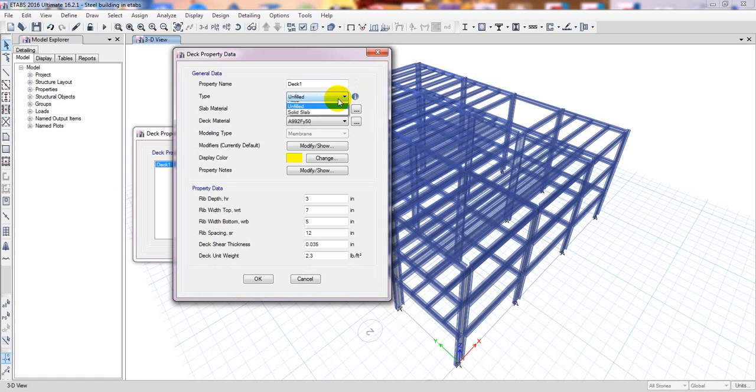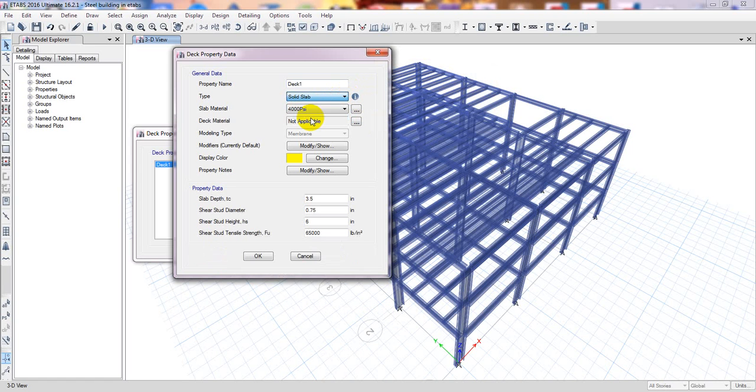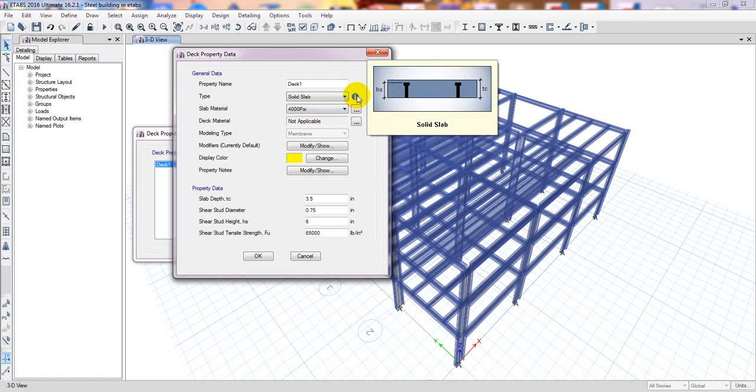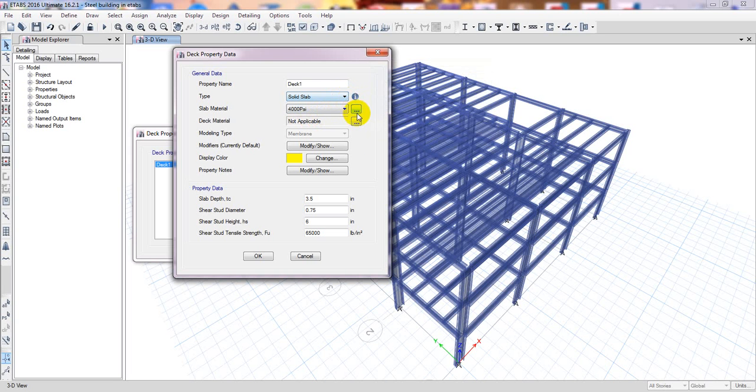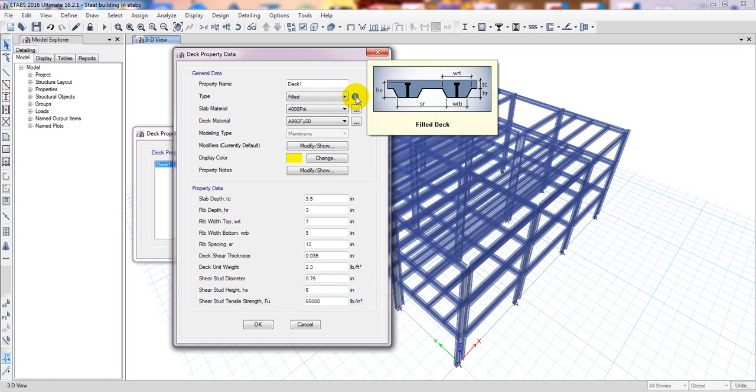And they have another option, solid slab, like our previous one. Here only slab will be available. I mean we'll use it directly like an RCC slab with reinforcement, and it will be supported by the composite beams you are seeing. So for our structure, we'll use the filled option. So this will be our slab.